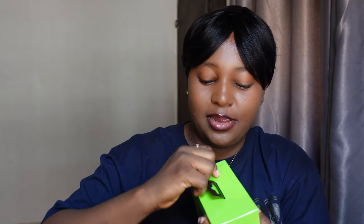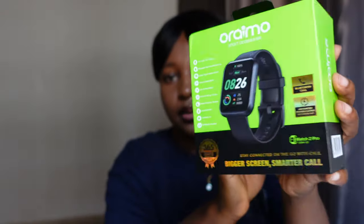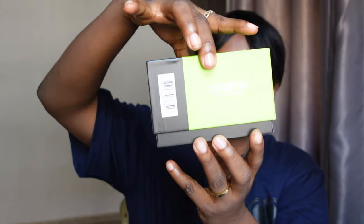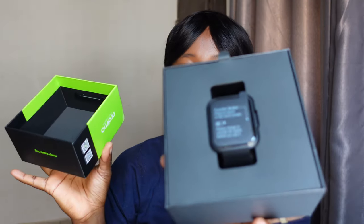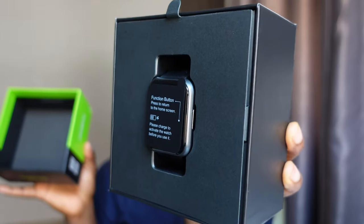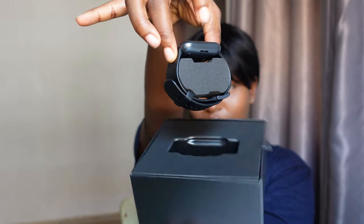Let's unbox the watches. I'm going to unbox mine and let Babe unbox his, because I bought this for him as his own gift, even though it's matchy-matchy, but I like matchy-matchy anyway. So I'm going to unbox this one, since this one should be mine. Wow, the box feels so good. The box feels nice. Ooh, so when you open the box, this is what you see. Looks really good. So, this is the watch.